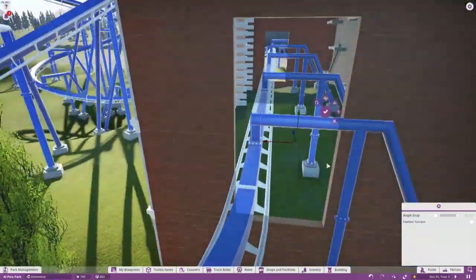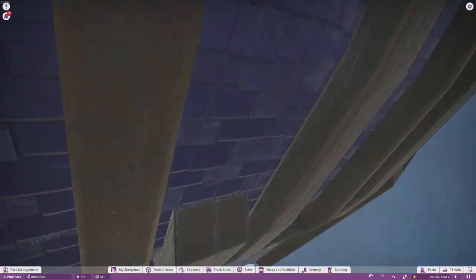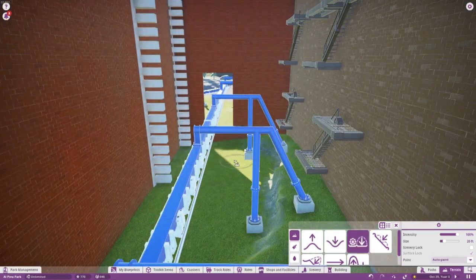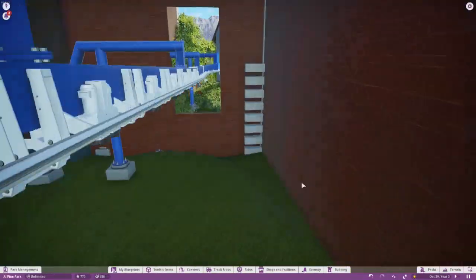In this episode number 5, we're going to be working on the brake run for the inverted coaster. We're going to be working on the scenery and terrain work for the inverted coaster, and we're going to do some final touches on the entrance to our park.